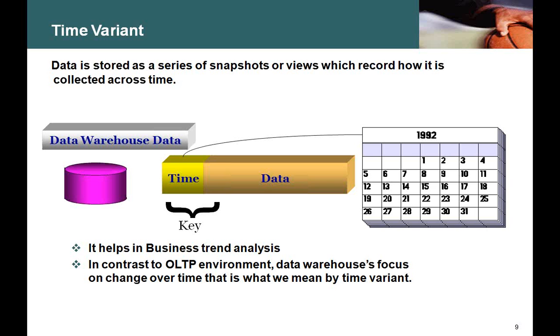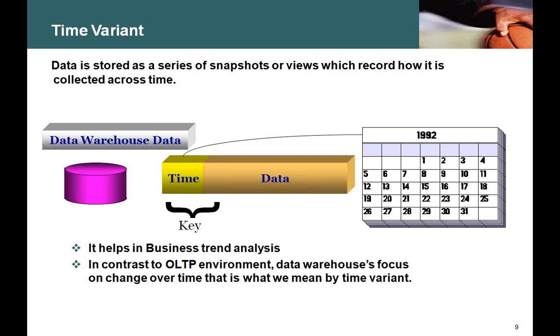For example, I'm trying to have sales history in my warehouse. So I'll be having the sales information over a period of time. If I'm trying to keep the information at a day level, every day's sale I'm trying to maintain in the warehouse. You find a lot of repetition of data in a warehouse normally.